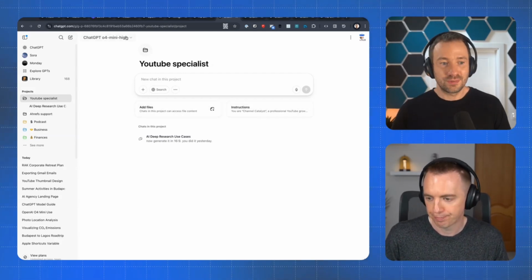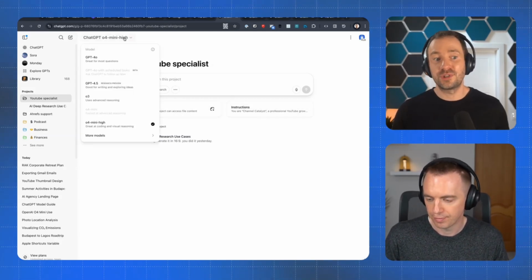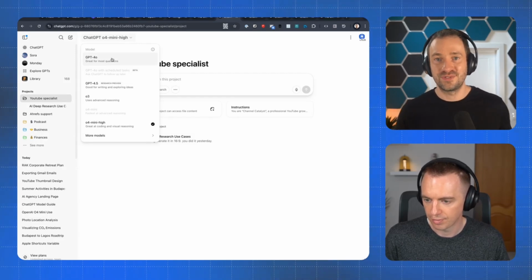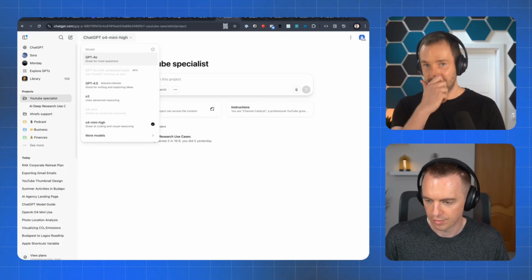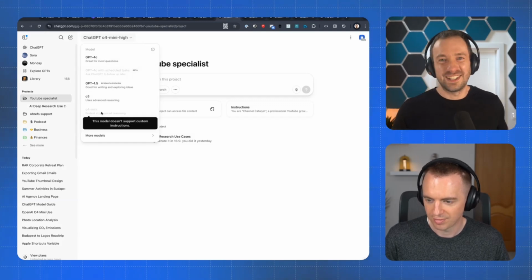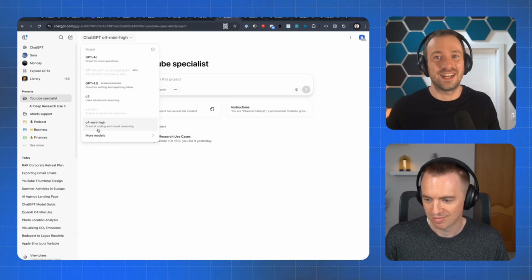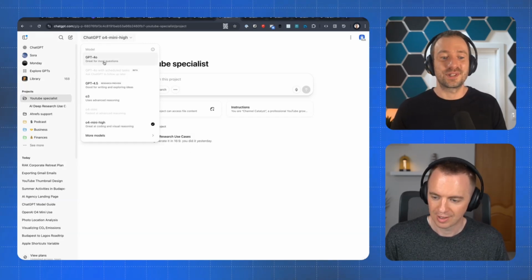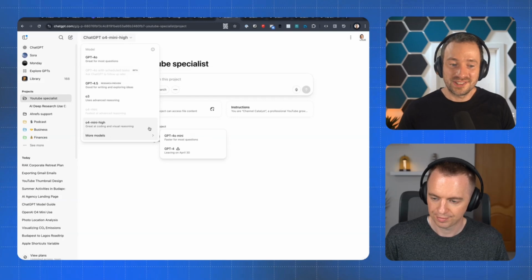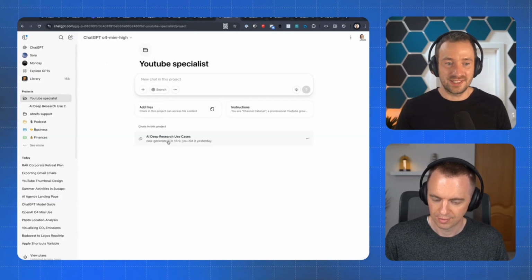Yeah. For some reason, you can still select the model as well, which you cannot do in custom GPTs, which is why I would not recommend it, because you're stuck with 4.0, which is not as good as the new ones. For some reason, you can't use 0.4 mini. I don't know why. It just doesn't work. So you need to use 0.4 mini high, which is only 50 per day. I mean, it's still fine, but 4 is also okay for support tickets, etc. But you can select your model if you want, and then everything is organized there.